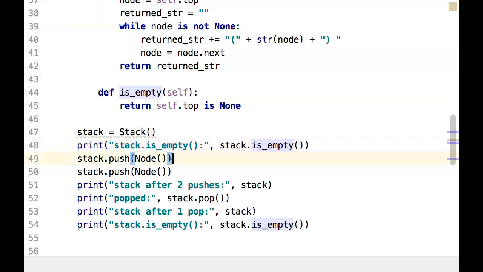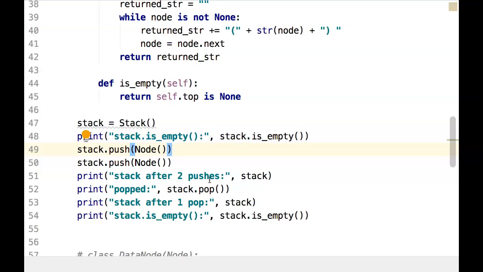It should be, right? Then I'm going to push 2 new nodes to it, and print the stack. After pushing 2 nodes in, I'm going to pop one of them, and then print the stack again after the pop, and then check if it's empty. So it exercises most of the code paths that were implemented in the stack.